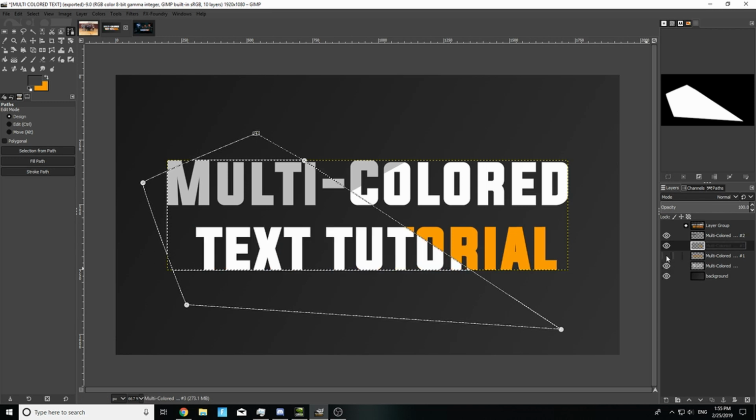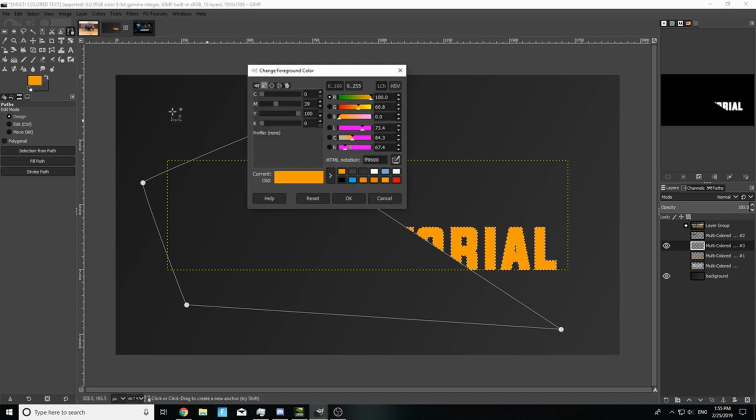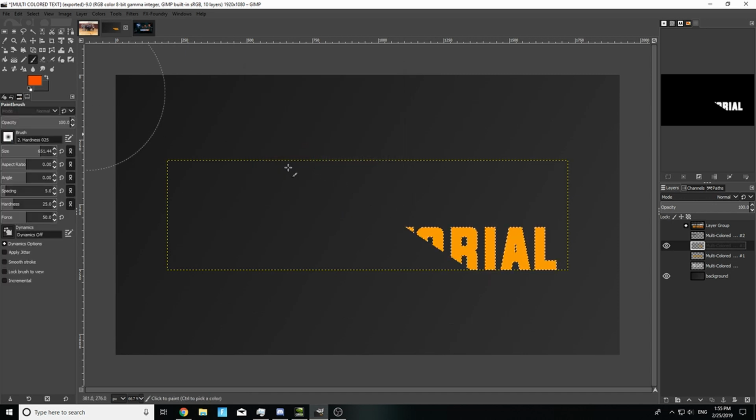And now if I turn off my copy, you see I have just that selected. So I'm going to turn off everything but my selection. I'm going to go to alpha to selection. I've got that all selected. So now I'm going to go here, and I'm going to go to this one right here and just add some red into this. Make it a lot darker like that. And I'm just going to color that in real quick. So now I've got that colored in.